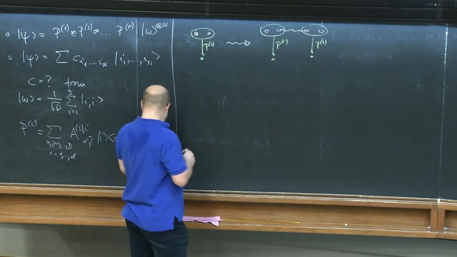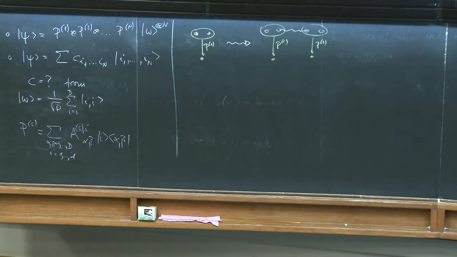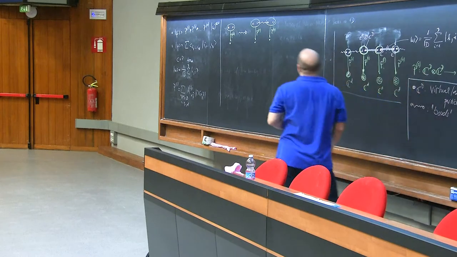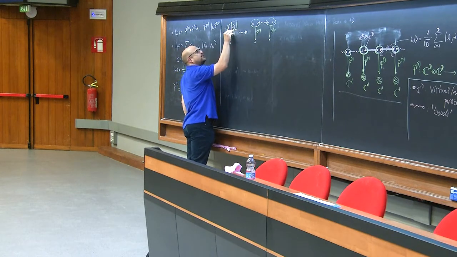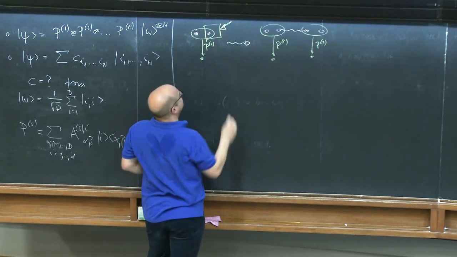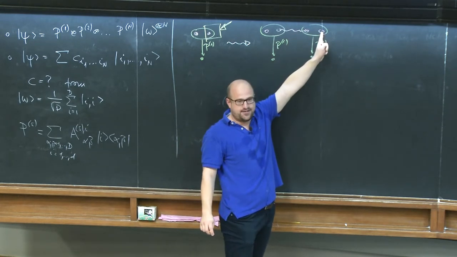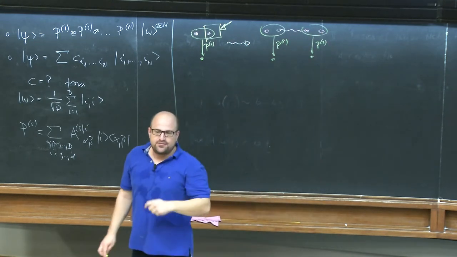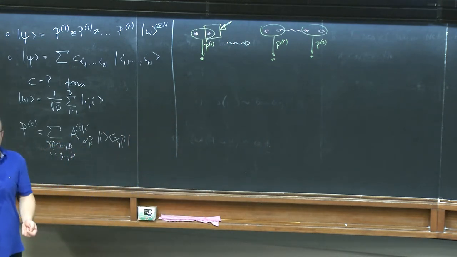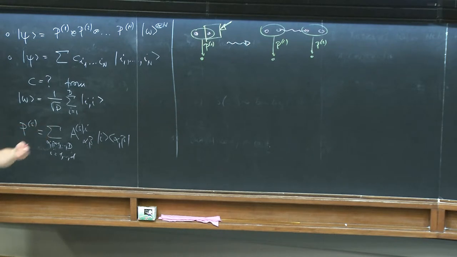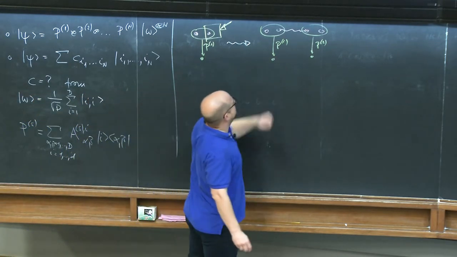What I did is I took this input system here, and I attached another system, right? And here I can do the same. I can attach a system there and continue. So if I understand one step and it turns out to have sufficiently nice structure, I can inductively see what I get if I keep on doing that. So what do I get in one such step?